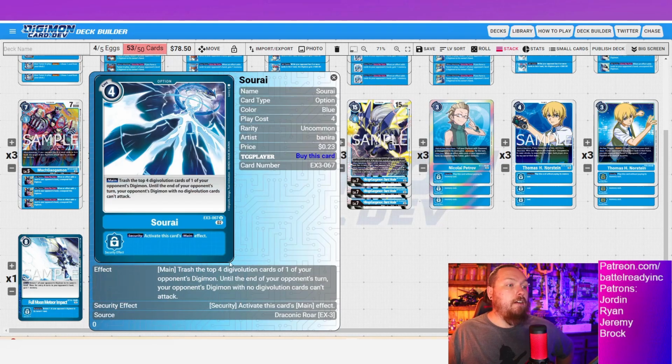Now Sorai here, I think this is something that a lot of players aren't even aware of yet. A lot of the higher end players are keeping this on the down low. They don't want you to know about this, so I'm going to go ahead and let you know about it. Sorai, 4 play cost. Trash the top 4 Digivolution cards of one of your opponent's Digimon. Until the end of your opponent's turn, your opponent's Digimon with no Digivolution cards can't attack.